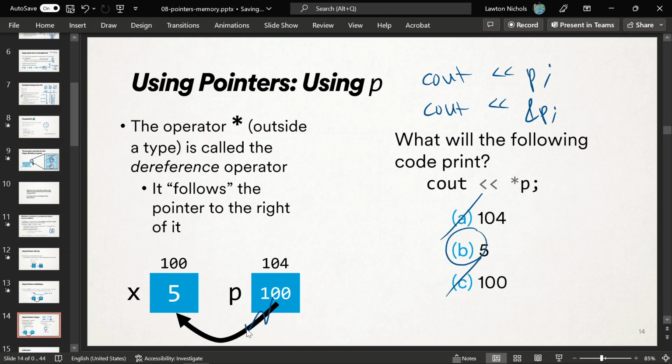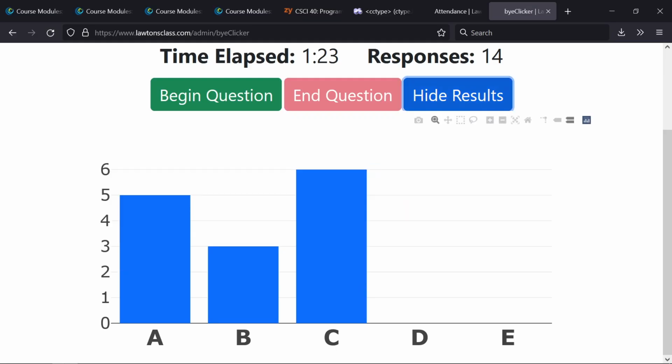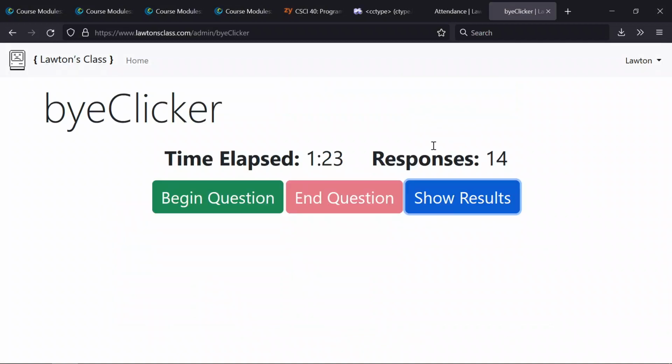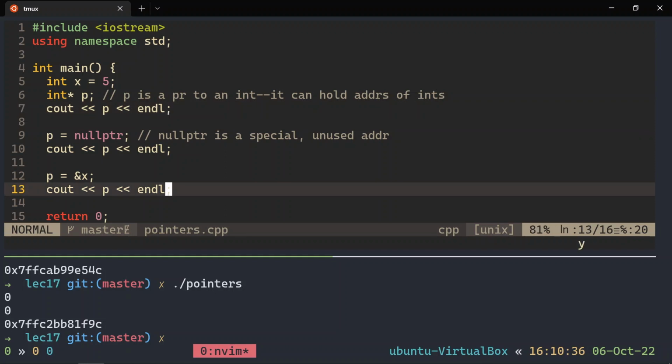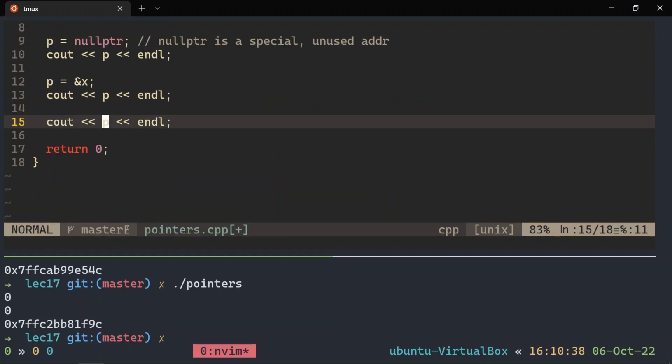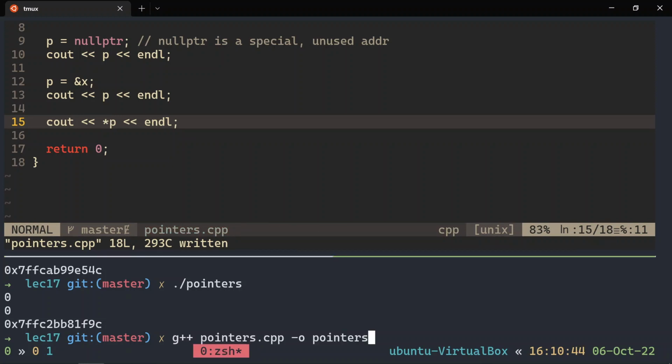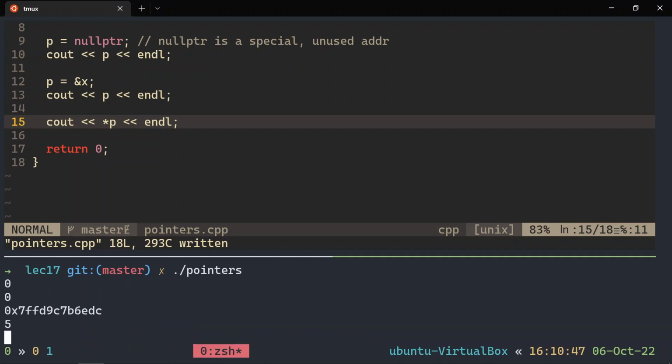It's going to follow the pointer, get to the value there at that address, and retrieve it or change it. So the answer is the one we thought it wasn't. B. Okay? Let me show that to you. Because the other ones are taken care of. There's another way to get to all of those things through P. Star P, the one thing that you can't get without this operator is the value of what's being pointed to. There's the 5. Okay, so star P is going to give us 5.